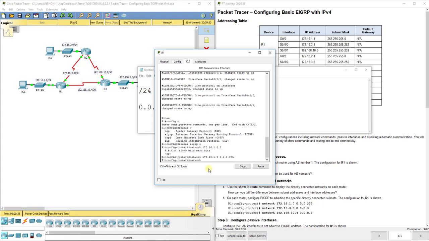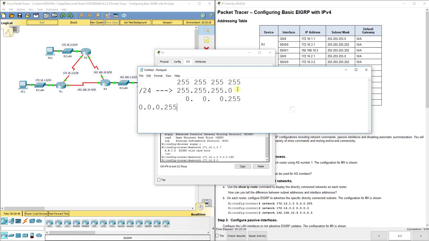All right, next I do network, and I'm going to do my next directly connected one. It doesn't matter which one you choose first. Let's do the 172.16.3.0. Now, I need my wildcard mask again, though. So let's redo this. My subnet mask this time in slash notation is a slash 30. That corresponds to 255.255.255.252. This is just here by default.